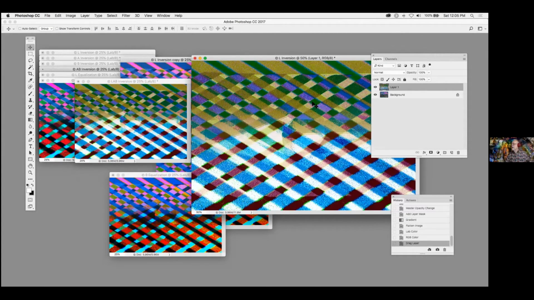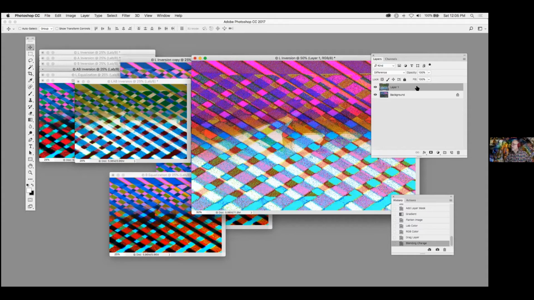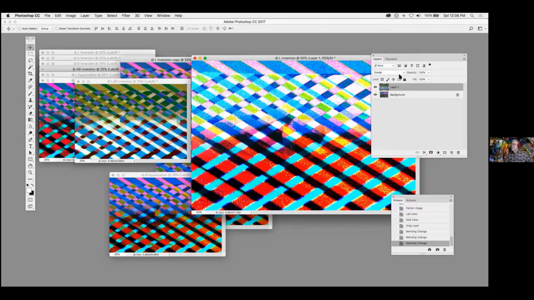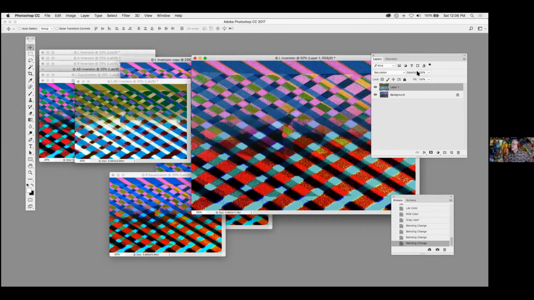Okay, let's find a nice blending mode here. Oh, no, difference takes away some of the pack. Nope. Oh, divide is kind of cool. I'm going to go with, yeah, I don't know, hold on. Oh, I like color, that's kind of cool.